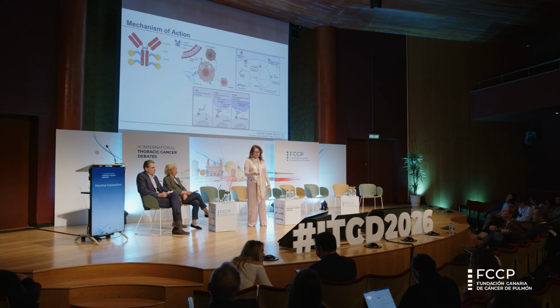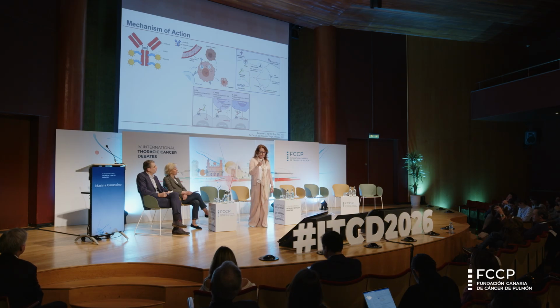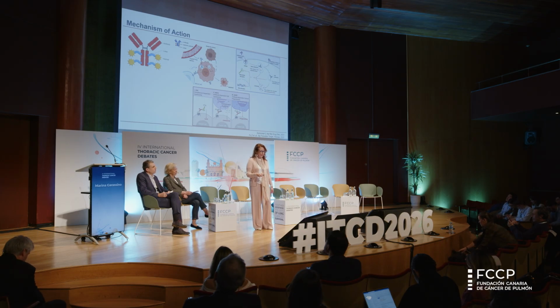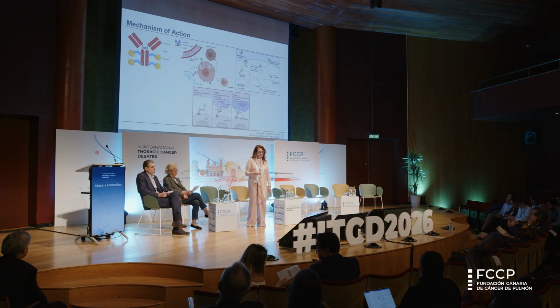I know that this is a repetition, but I think this is really important for Trop2, because you know that the antibody-drug conjugates work in two different ways. One type is with a cleavable linker, which means that the drug must be internalized to produce some activity, and then with the internalization you have all the cytotoxic activity. The other type doesn't need to be internalized and just works with the bystander effects.